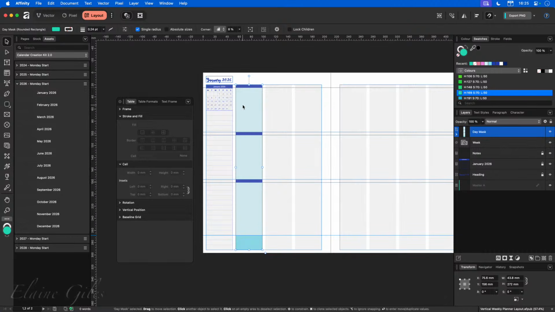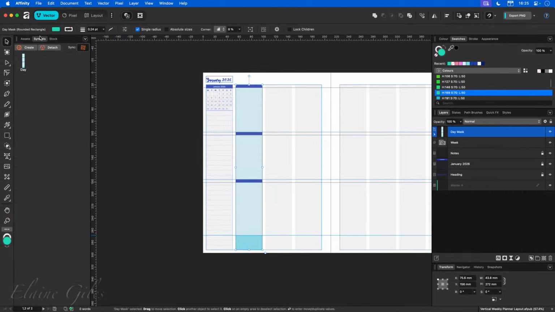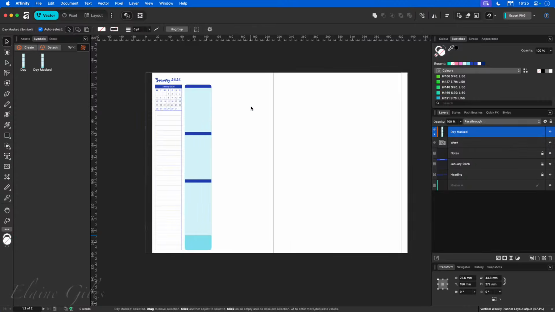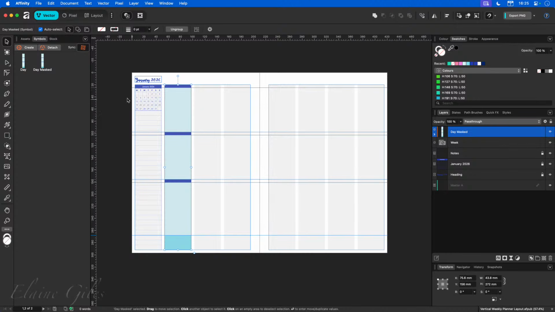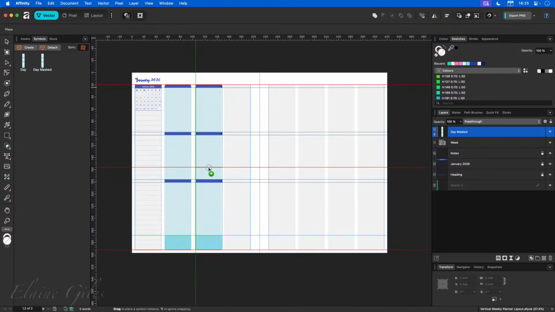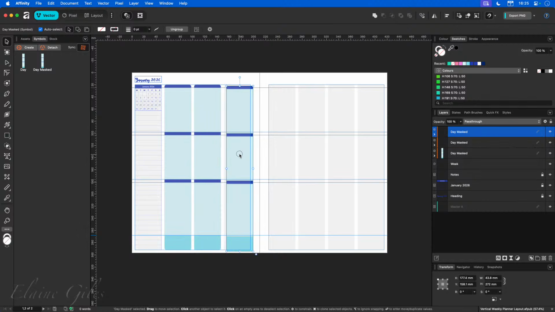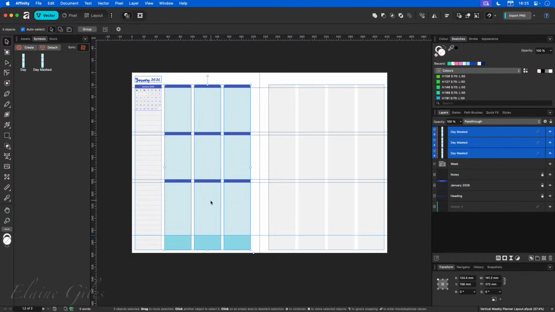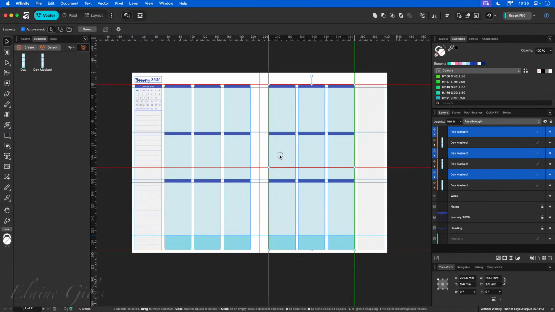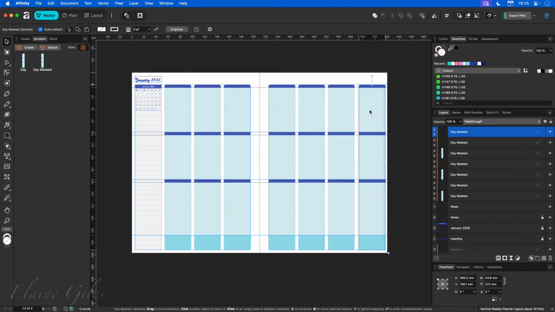But what I would do at this stage, and you will see from this that I already have, we go into vector mode and we look at the symbols. You can see I've got a day symbol here. But this is called day mask. I'll call it masked so I know it's the masked version. With that selected, create a symbol. And then you've got two options. You can either duplicate it at that point, or you can drag a new one on from here. That is another way of doing it. So what I would do is that. And I could even grab all three of these and make a copy of those over there, and then grab the final one like that.